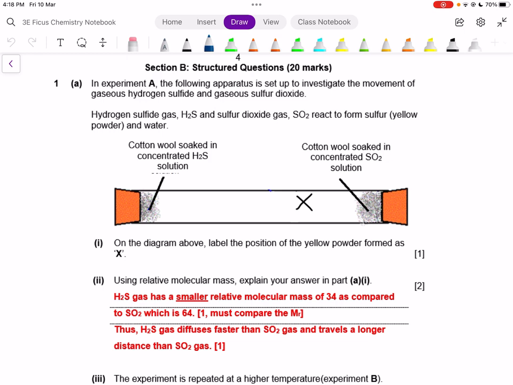So I think not too bad for a first attempt at the pure chemistry test. You can see some of the questions are very application based, require you to code data, and some of the things maybe not as simple as you think it is. But I guess it's a good exposure for you as we build up to the end of year. So whatever it is, take it positively. Assure yourself that you are on a continuous learning process.